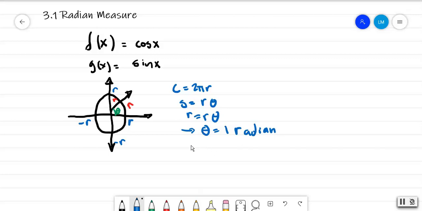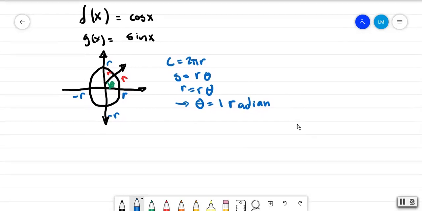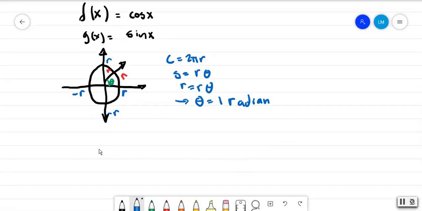Now, this is a little strange because I have this thing called 1 radian, but I'm not even sure what a radian actually is. The radian measure can be thought of as a degree measure, but it's dependent on the units that we're working with and also on the radius in question. Like this could be radius 4. In that case, 1 radian measure would be equal to its radius, whatever units it is.